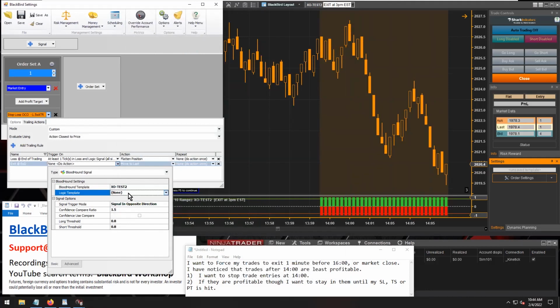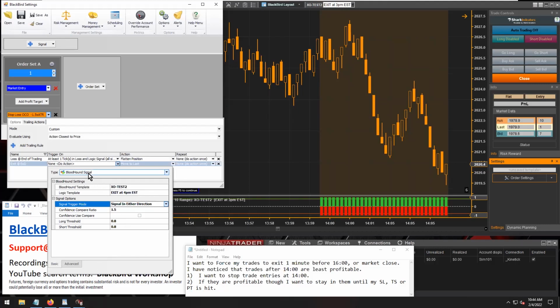And now select my logic template to close out. Let's see, where is it? Probably at the bottom. There we go. So exit at 4 p.m. And again, just to be double redundant, I'll change this to signals in either direction. All right, and that's it.